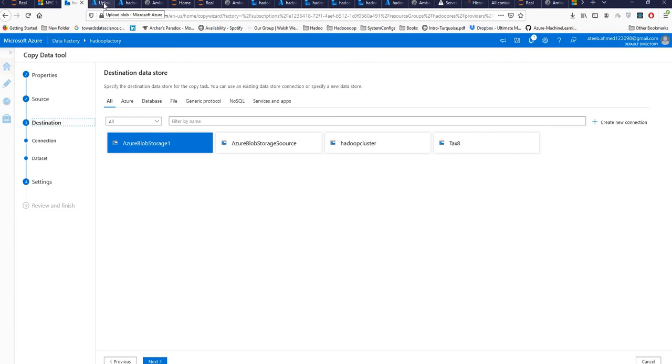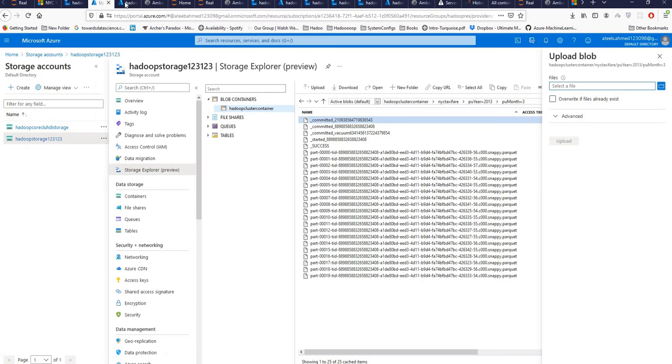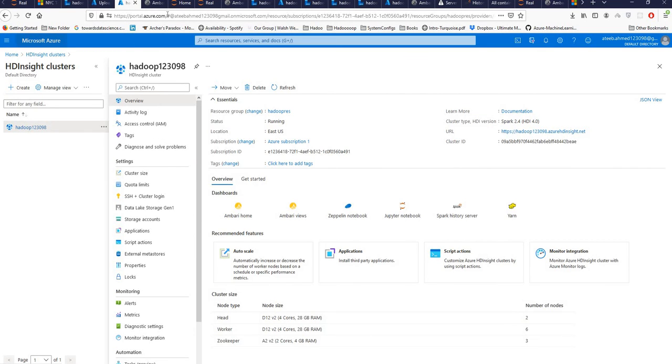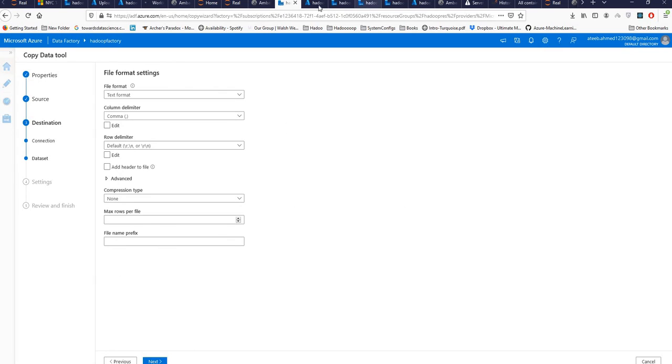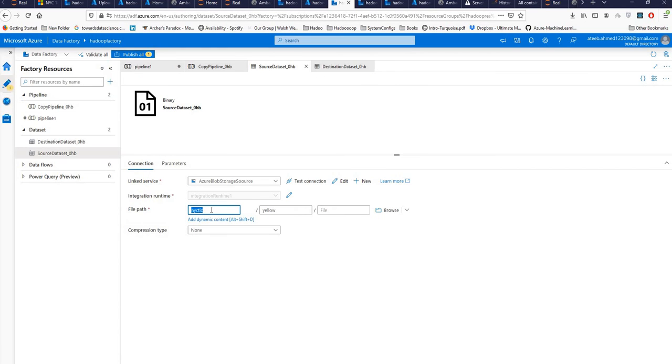Let me show you a pipeline that we already have. Let's see if I can open that. Right, so you can see copy pipeline underscore 0IGB. This is a pipeline that we made a few weeks back. If you look down, we have the source. We specified the source as Azure's data storage system, and if I open this, I specified that within Azure's storage account we have the container nyc tlc, and within it a subdirectory called yellow is where our data lies.